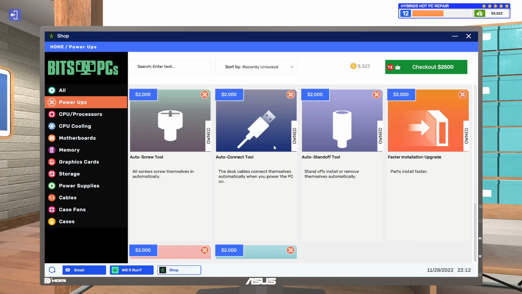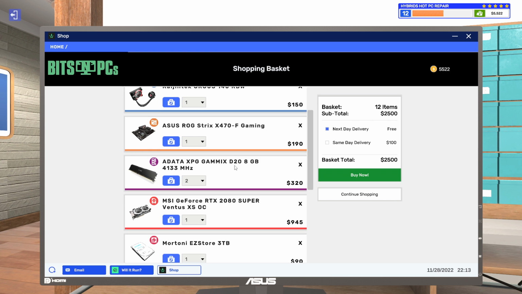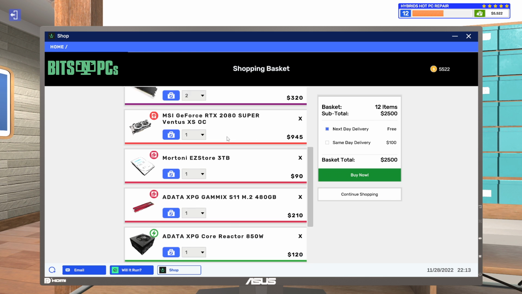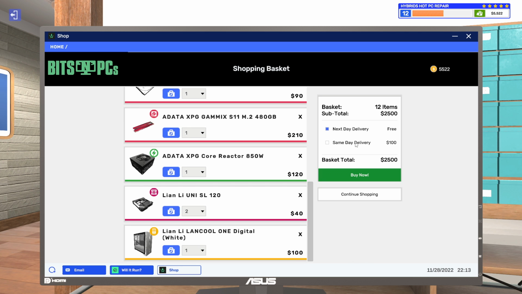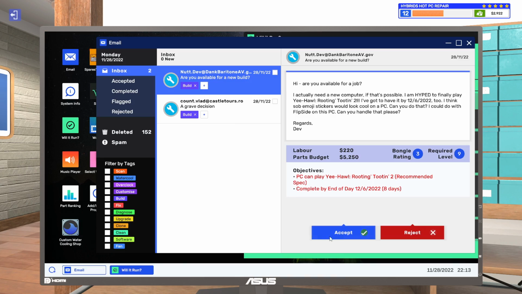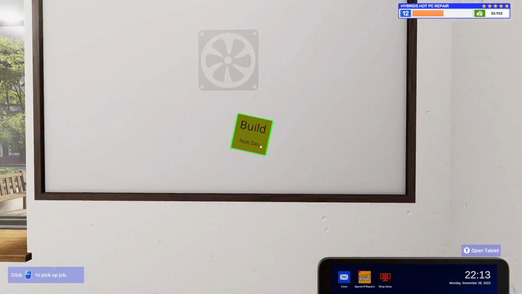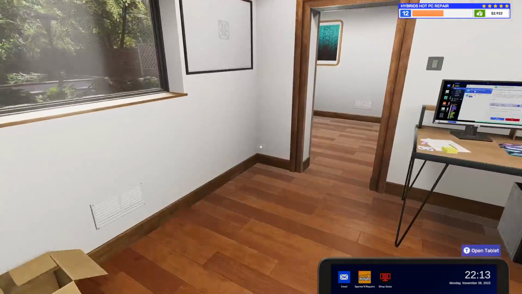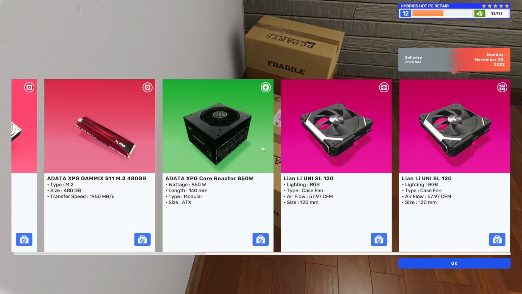Fantastic. So we've got all our power-ups as well, because I had so much money. It was like, screw it, I'm going to spend all this money. It's cool. So if I get all this, have we got everything? We've got processor, motherboard, cooler, fans. Yep. If the worst comes to the worst and I forget something, I'll get it delivered for tomorrow. It's all good. So we'll accept that build, and we'll go to the whiteboard, and we'll pull his name, Nut Dev, chuck it on this board over here, and then let's go out here and pick up the parts.